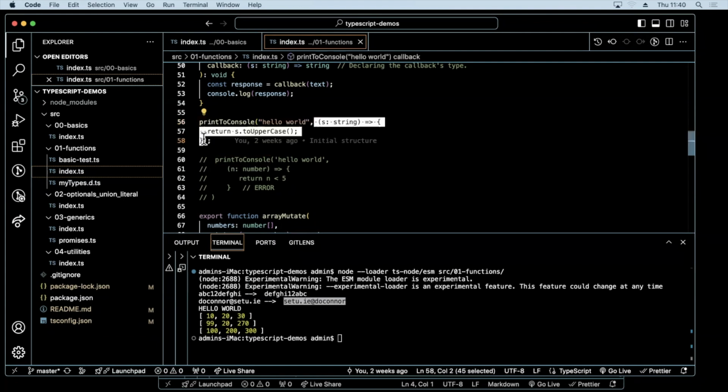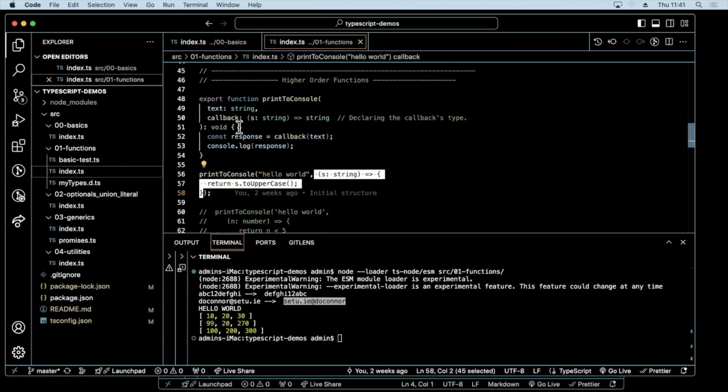And if we look at the function that I've highlighted, it's respecting the signature that I've specified up here, because this function takes one parameter of type string and it's returning whatever to uppercase returns, which is a string. Okay.